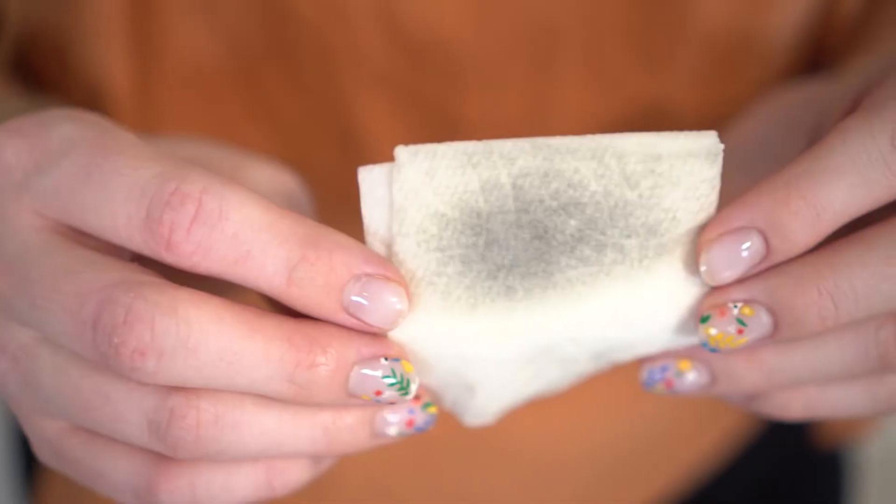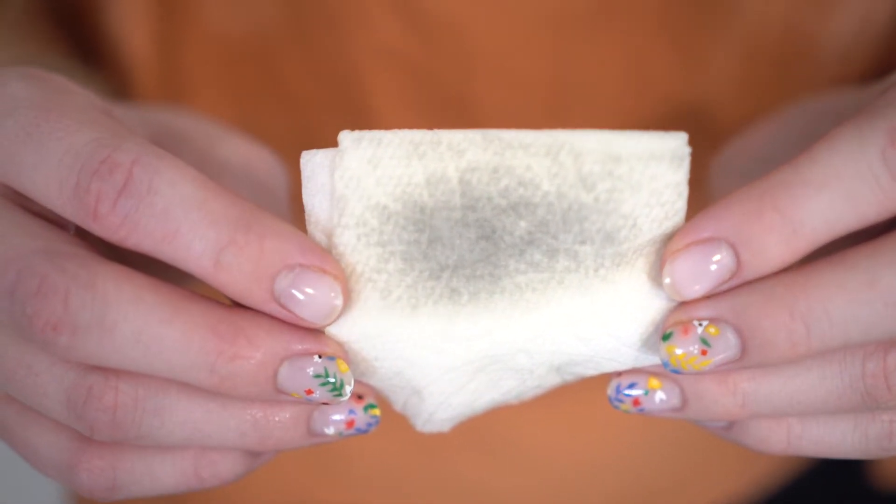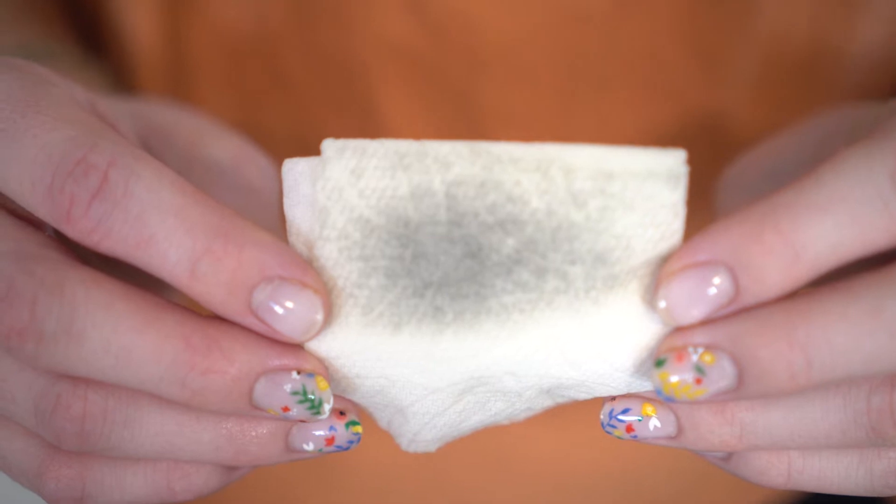We are all finished seasoning our Crate Pro. I just wanted to show you really quickly the paper towels — the color that the paper towel turns throughout the seasoning process is very telling of how much you have left to go. You can see this kind of silver color on the paper towel; we're still removing some impurities from the pan, really cleaning it, and it's just the beginning stages.